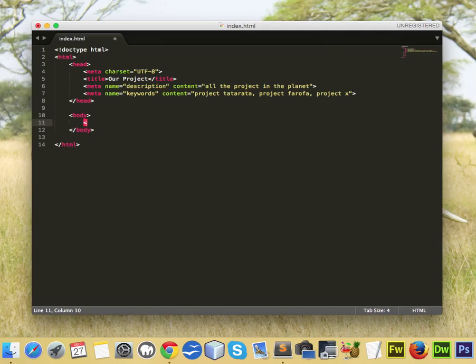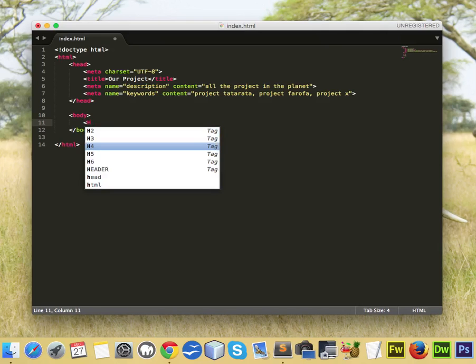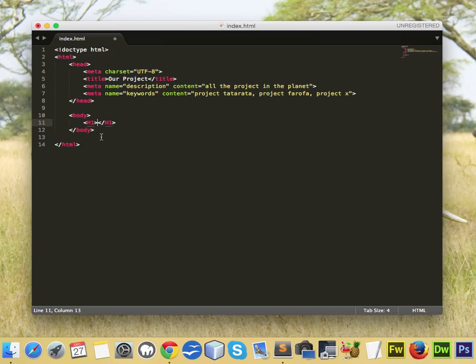So you put this one, it's called H1, and if you see, it goes from H1, H2, H3, until H6. So you're going to choose this one for the main thing that you want your website visitors to see. Like the visitor is going to see like projects or the project.